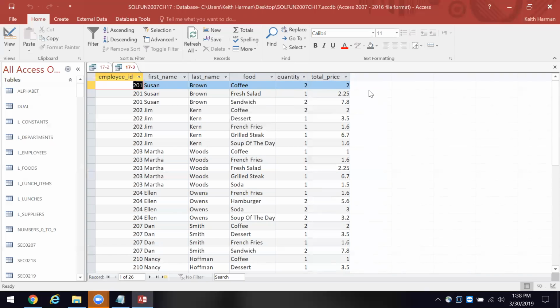So I can figure what's the average price for each item. But if I want to know what's the average quantity for all items, or what's the average total price? And we've combined those 4 tables.